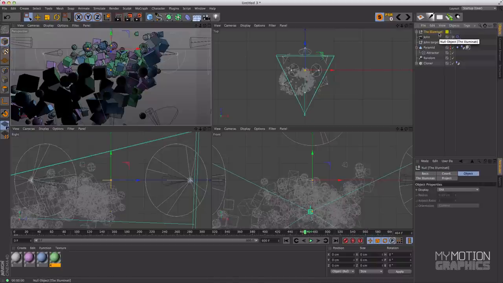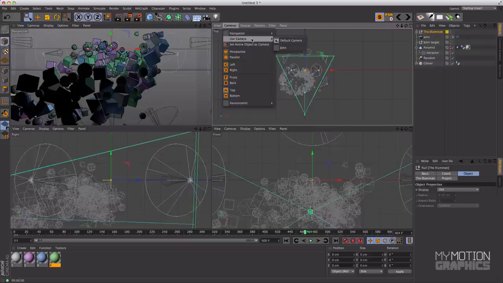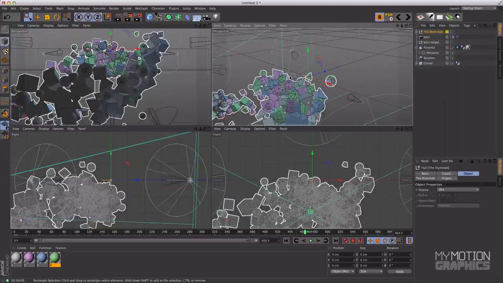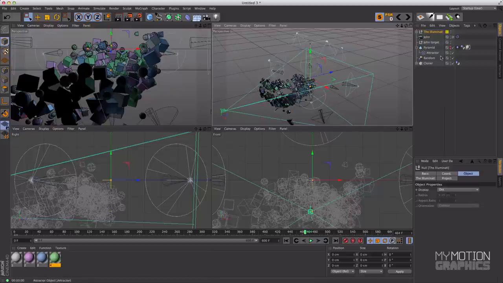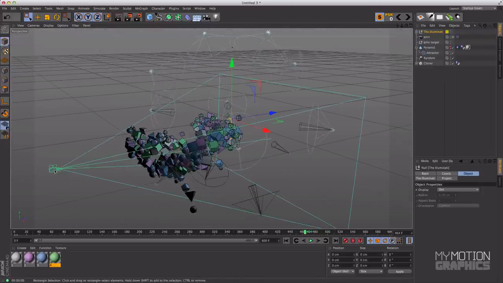But we can change some stuff, so select the Illuminati, and let's change this viewport over here to go into cameras, use camera. Not John, the default camera is good, so forget about use camera, go into perspective, that's what I want. And change the display to something like gouraud shading with lines. Now I'm sorry if I'm going too fast, but you can always pause the video, push this a little bit backwards and watch it again. Alright, now I'm going over here in this viewport because I want to run around and not touch my camera, right?